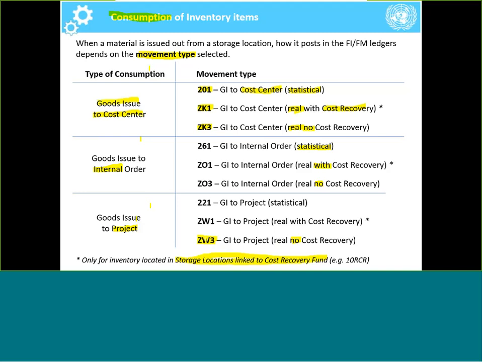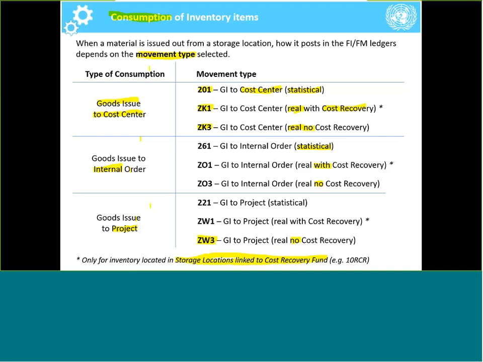Because I'm talking to the GDPLPs, right? So we were saying, when we were in the training workshop we had, we cannot purchase inventory items in relation to projects or internal orders, right? So all inventory items are always charged to the fund of the receiving storage location.